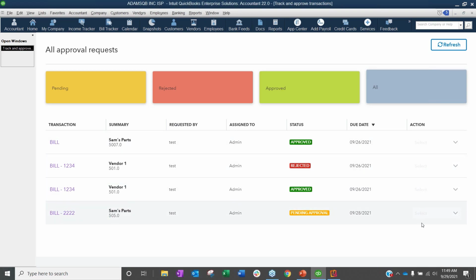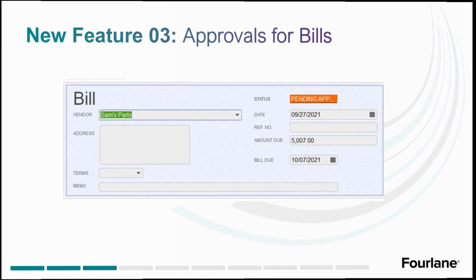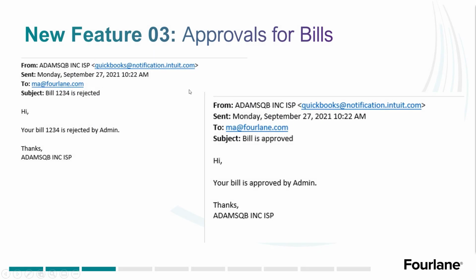But anything that's grayed out down the side here means that I've already handled it, right? So anything that I could choose a drop down and make a change would be something that I needed to work on. So pretty exciting and cool things built into QuickBooks Enterprise. So a couple things, if you do get rejected, you will get an email as well, right? So the user test would have got an email, your bill has been rejected. They can go in there and fix it. Also, they'll get an email, your bill has been approved. So good work, high fives.